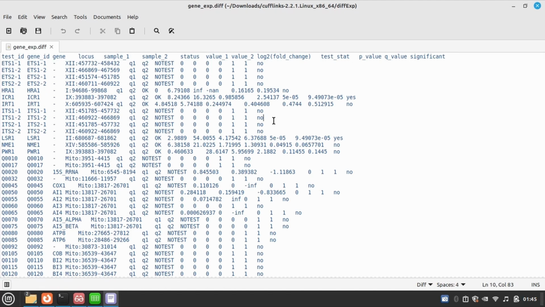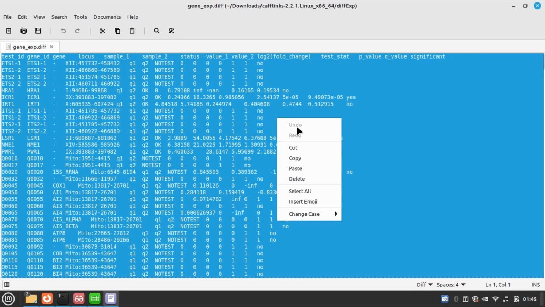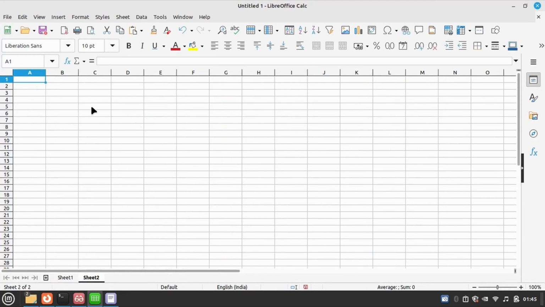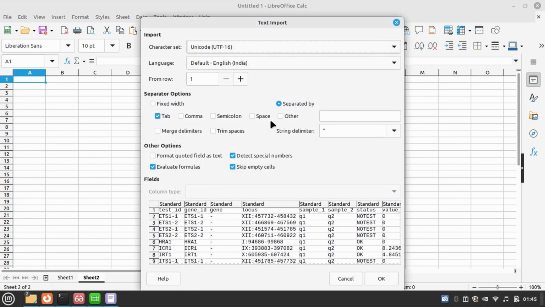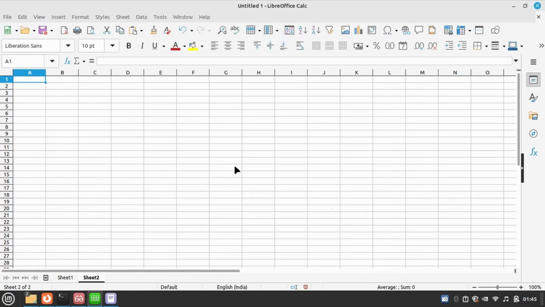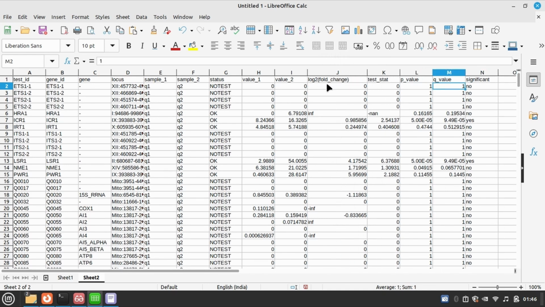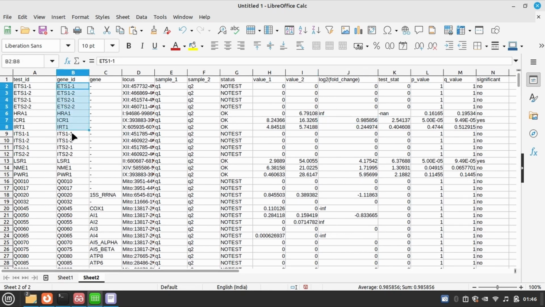To see it, Control-A and copy it. Now you can see the significance, the p value, q value, and here is the log2 fold change like this one, and it is the gene ID.